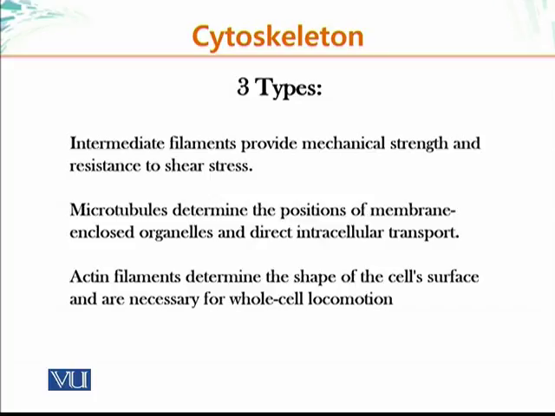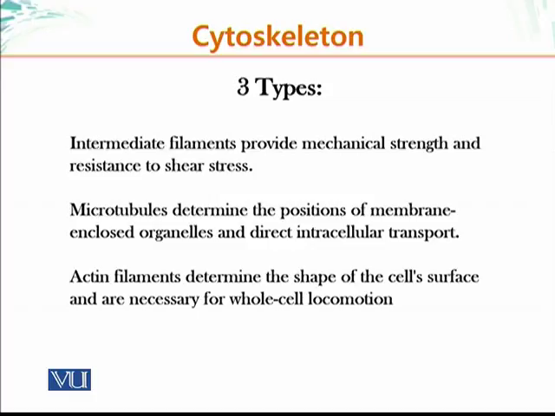I'm briefly telling the main points of these cytoskeletal elements. There's, of course, a lot more to them than what is on the slide. We will talk about all of them gradually in different modules. Actin filaments determine the shape of the cell surface and are necessary for whole cell locomotion as well.